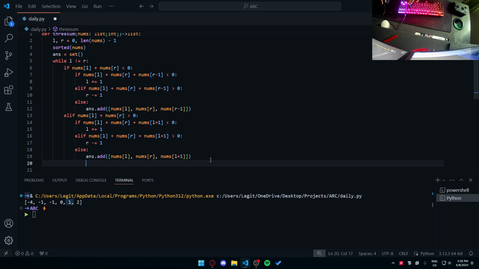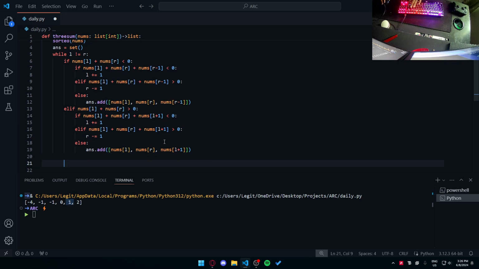Basically, I'm going to keep doing that. And if both of them are 0, so else, if they are equal to 0, we're going to see if there's a 0 within this list.